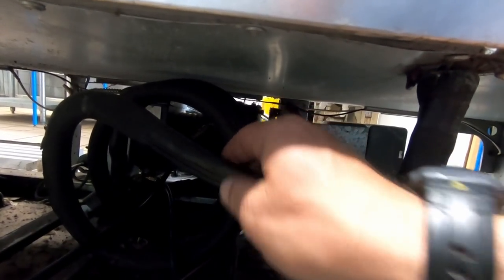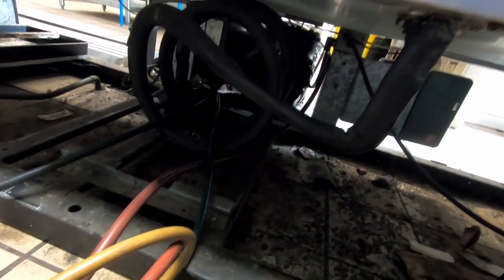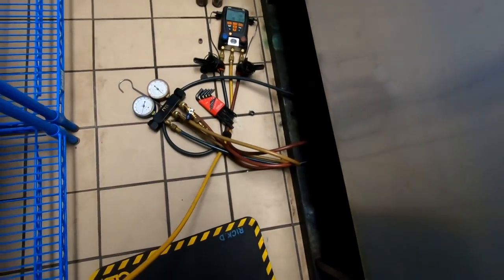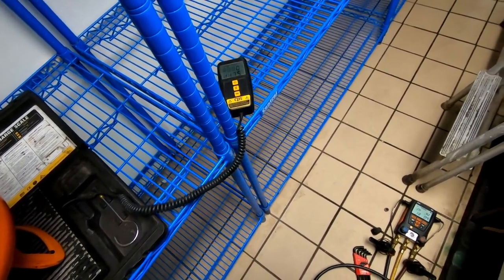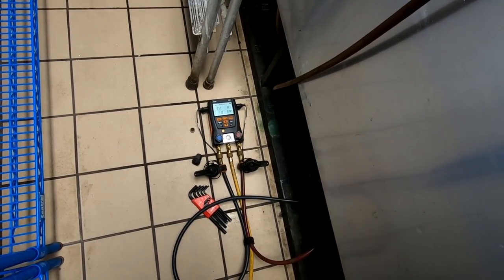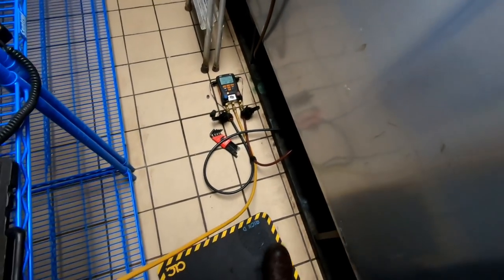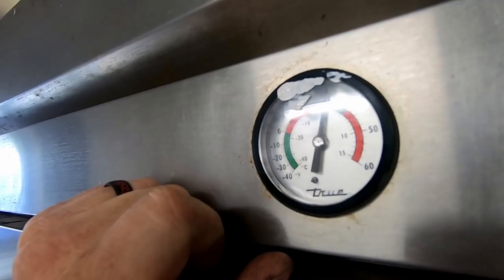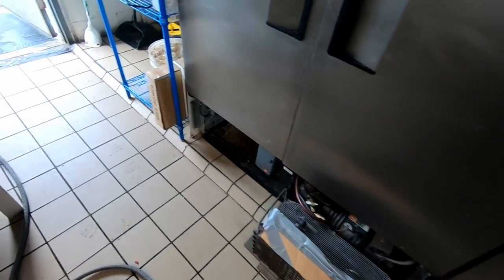I guarantee that capillary tube is jacked up. I don't know how long they let it run like this but I'd suspect it was probably a few days or longer, because nobody's been in here. We had to add about an extra 11 ounces to get it to the 11-pound mark. Even at 11 pounds the suction seems kind of low at negative 27 degrees. We're running about 96 degrees condensing temperature with 74 ambient - only 21 degrees over ambient, which is a little higher than most units. Temperature has already dropped down to 30 degrees. We ran the AC which is also in need of tender loving care.